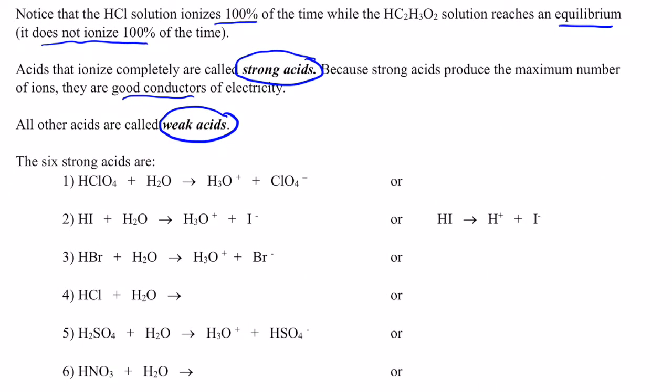Now, there are only six strong acids. That's it. Only six of them. You need to learn these six. And you might say, well, why is Hummer making me learn these six strong acids? Well, I want you to know if any acid is strong or weak. And my idea is, is that if you learn the six strong acids, all other acids would be considered to be weak.